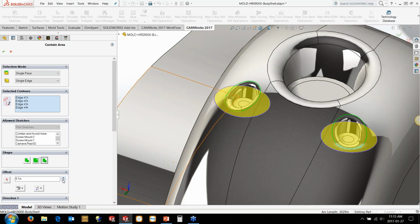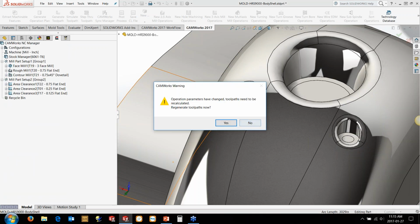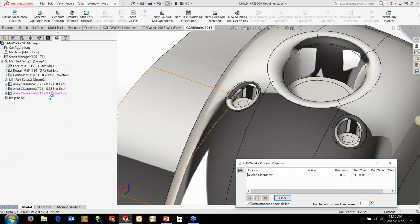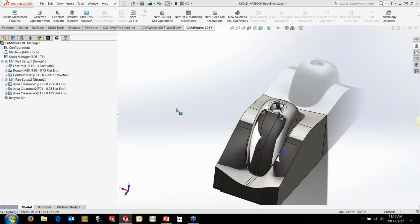We can also increase or decrease that area as well. So maybe we'll go, I don't know, 20 thou across, and then we can also control it to go 20 thou past the actual diameter, just in case the tool can't get in there, or we've got a little bit more material around that region as well. So we'll just let it regenerate. And that is another way of basically controlling where the toolpath generates. So you can either use the rest machining, you could go back and add in contain areas as well, and kind of play it by ear, so to speak.